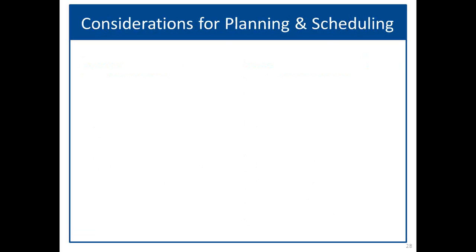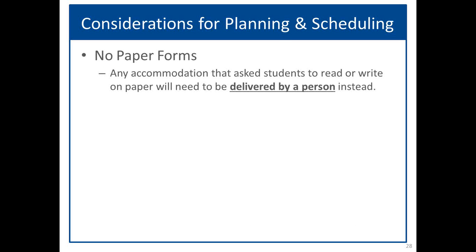Okay, so considerations for planning and scheduling, and this is a bit of a recap. There are no paper forms. This is the big difference between PARCC and DC Science this year. There are no paper forms. So most of the accommodations that you would have done on paper, you have to think about how the equivalent accommodation would be administered by a person or by an external device.